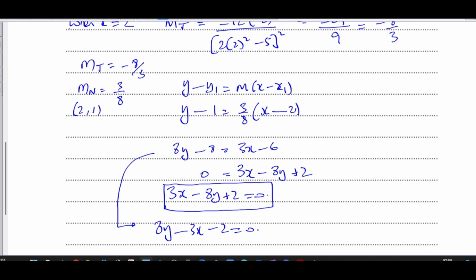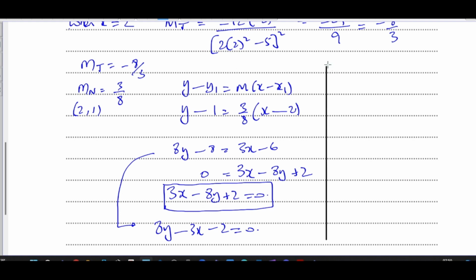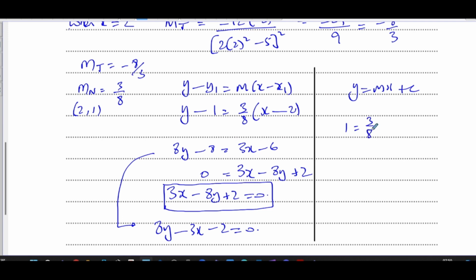Now, just for those students who are stuck on using the method of y equals mx plus c always, I'll just do that here as well. But I prefer you guys to move on to this more grown-up version of finding the equation of a straight line, because when it comes to more complicated gradients later on, it makes life easier for you. So here, if you did it the other way, you would use the same values, but the y would be 1, the m would be 3 over 8, the x would be 2, and you have to find what c is. So you end up with 1 equals 3/4 plus c, so 1 minus 3/4 is equal to c, so c is 1/4.